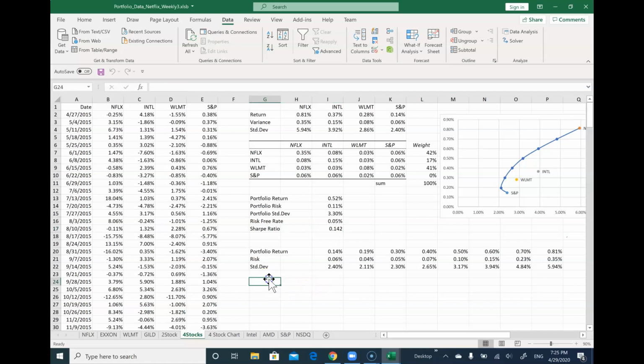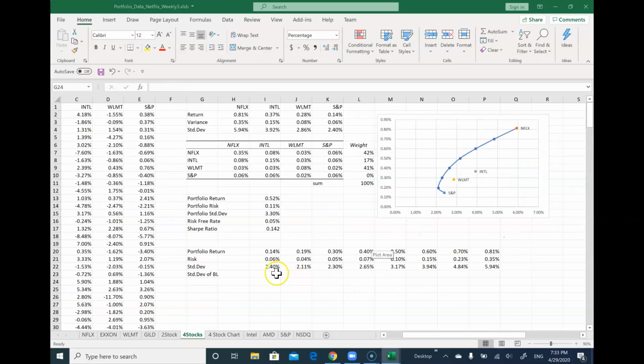Okay. Then all that we have to do is to create dummy values of the risk. So in this case, actually, standard deviation. Okay. And because the graph has the ratio, the risk values from 0 to 6%, and increase it by 0.8%, and this will become the X value for the BL line. So we start from 0% and increase it by 0.8%. So this plus 0.8%, right? Then I will just drag it over. So our BL line will cover the risk value from 0 to about 5.6%, which is, you know, good enough for our purpose.